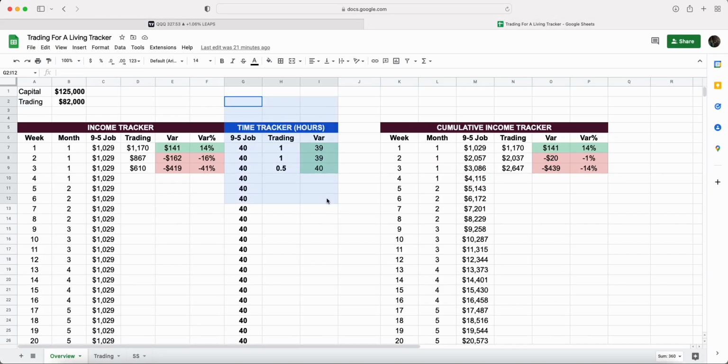In terms of tracking, from an hour's perspective, half an hour is probably about right. This video has probably taken more of my time than actually doing the trade. So again, even though I'm $439 behind, I would give back $439 just to save 117 hours of my life doing something else that I'd rather do. So again, this is where we are currently. So far, even though I've got some red, I feel we are going to plan.